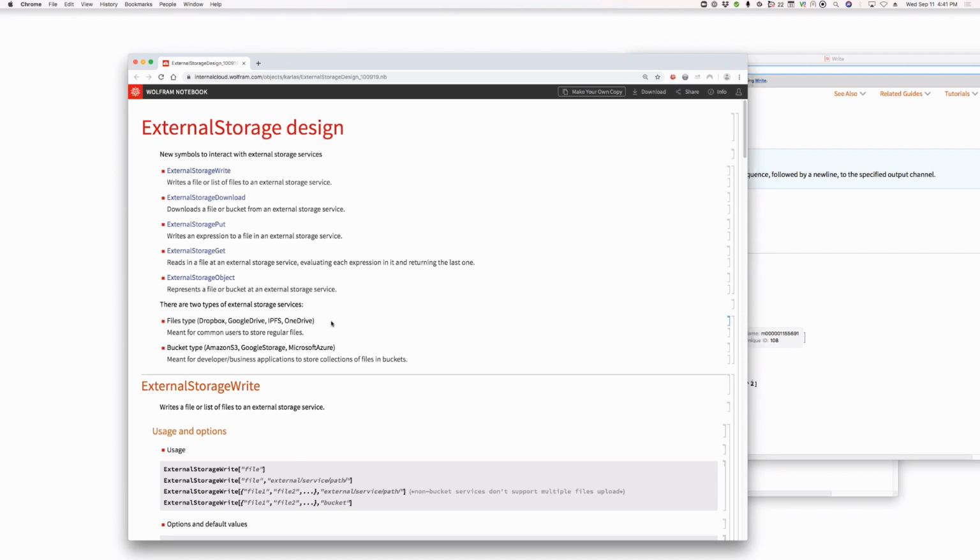But let me understand something. The thing that is about to ship or has just shipped with the cloud of having notebooks be able to be opened from Google Drive, what is the relationship between that and this? All right. So what was the question again? Okay, so we are just shipping now a thing where you can go to Google Drive, and if you find a notebook in Google Drive, you can open it in our cloud. I see.